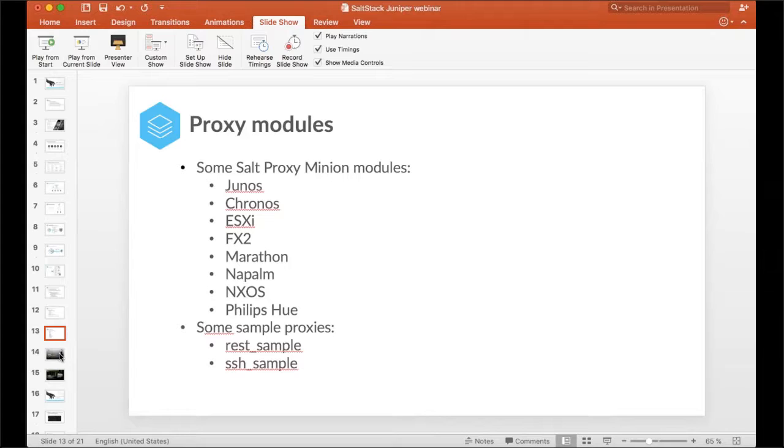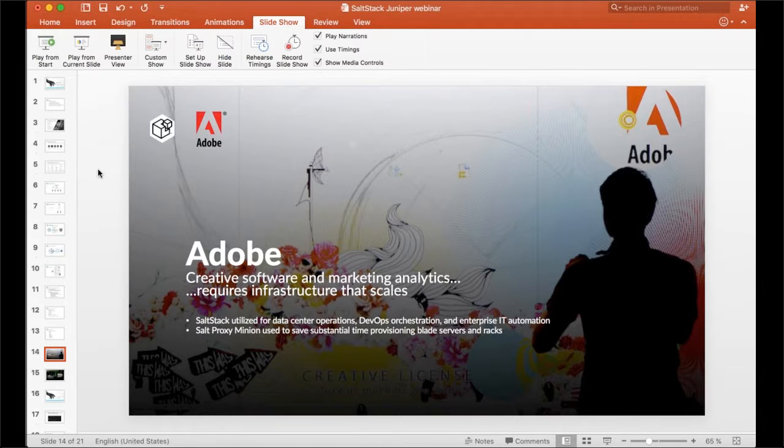All right, thanks, CR. And so, yeah, of course, we're going to be focusing the rest of our time today on the proxy minion that the Juniper team has created for Junos and is powering this Juniper event-driven infrastructure. Before we turn over the time to Juniper, though, I just want to share a couple of examples of how our customers are using a Salt proxy minion within their salted infrastructure.